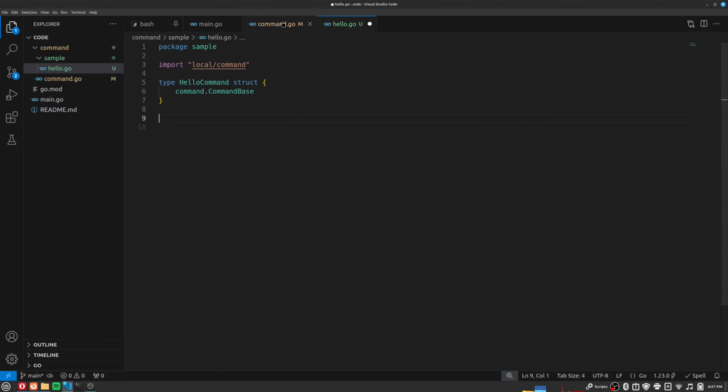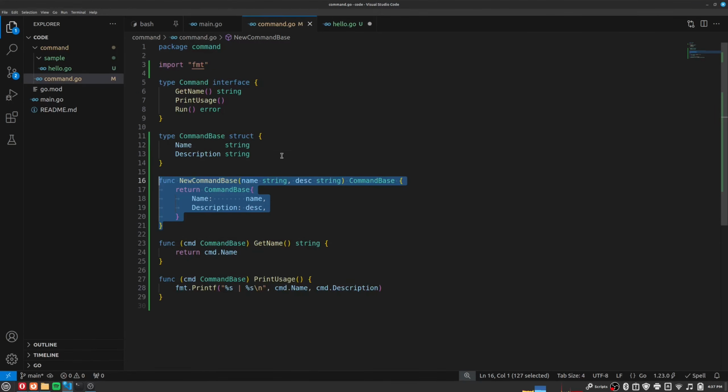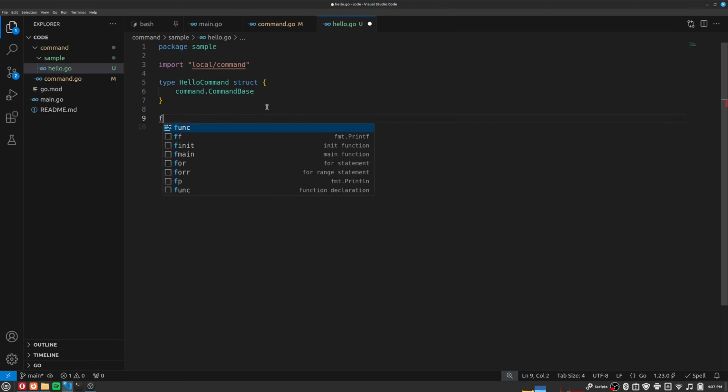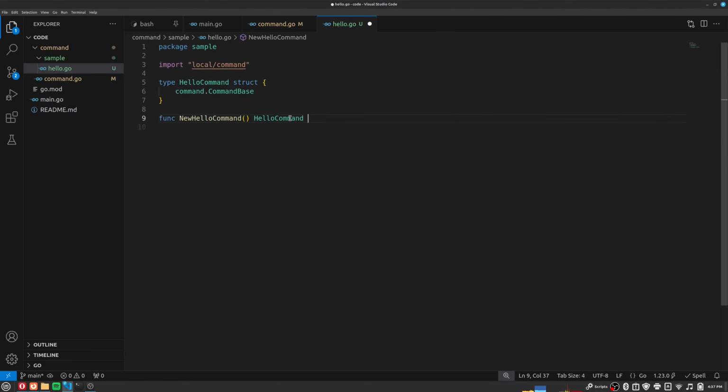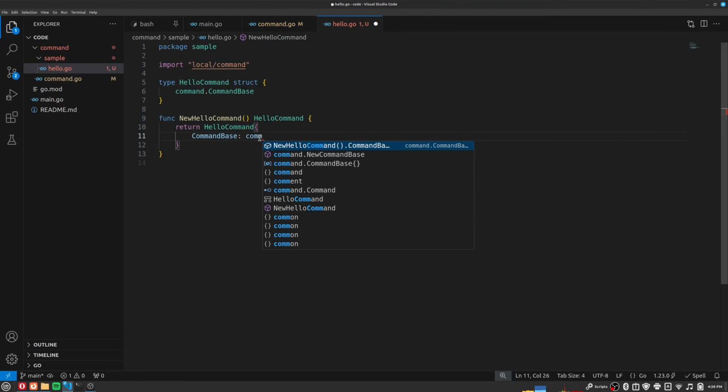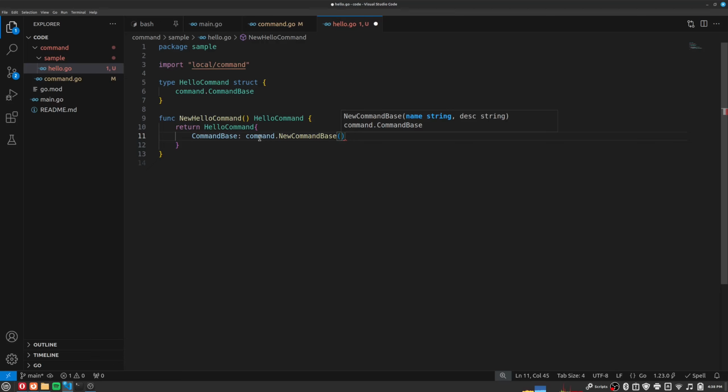And I'm going to do something similar to what we did down here with the creation function, so let's not copy that, let's create it from scratch. You'll see why in a second, because this one doesn't actually need any parameters. You're going to return a hello command. And what we want to do here is return new hello command, but for command base, which you can just say like that. We can use the command's creation function, so command.newCommandBase, and pass a name and a description. We're just going to hard code this here because this isn't going to change per instance. So the name of the command is going to be hello. In description, we're going to say prints hello world to the console.